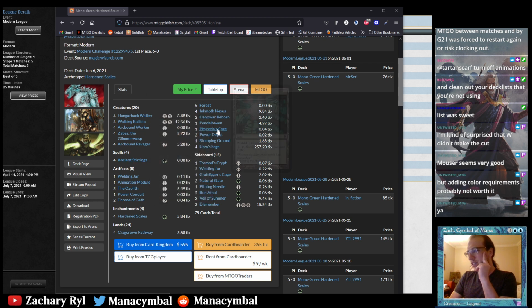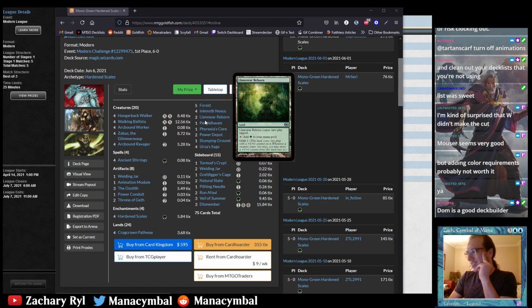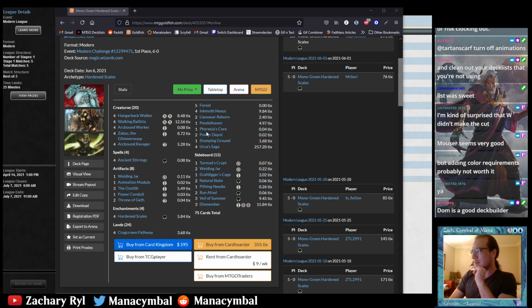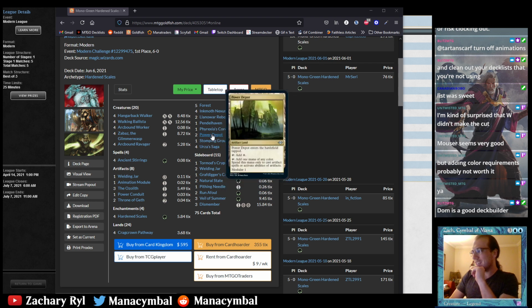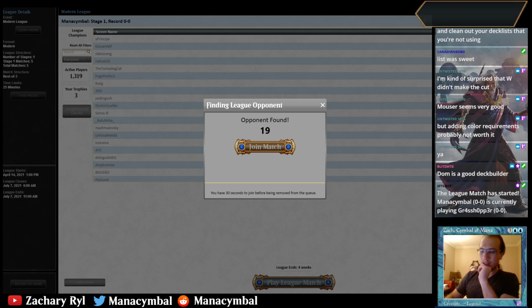But with Ancient Stirrings, they are playing 2 copies of, where is it? Is it 2? Power Depot, which somehow still enters the battlefield tapped. I guess because it has that second ability: add 1 mana of any color. Spend this mana only to cast artifact spells or activate abilities of artifacts. But the modular on it is obviously what you want it for. Dom's a good everything.